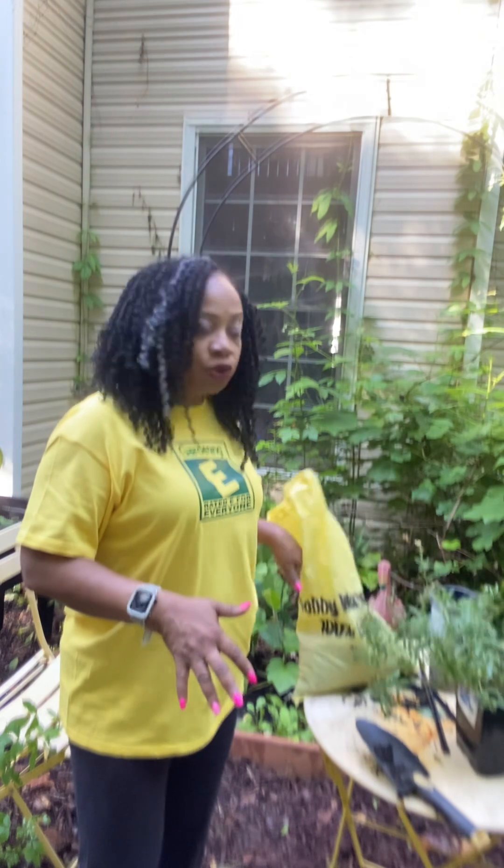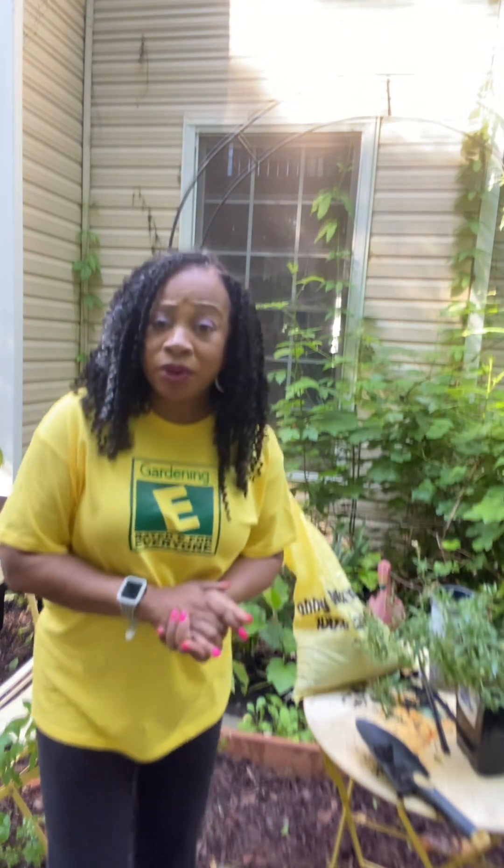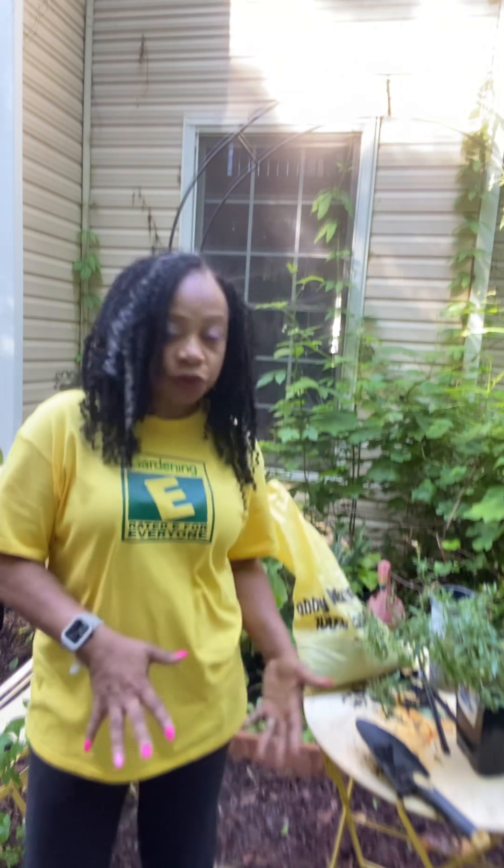When you mix your soils together, be careful — I've opened up bags and thought this is horrible soil. Some soils are not made the same, so you really have to be careful about what you're mixing. Soil can make a big difference. I planted some things in bad soil and it just stayed dry — it never moistened up. I would water and water and it was completely dry. So be careful about your soil.